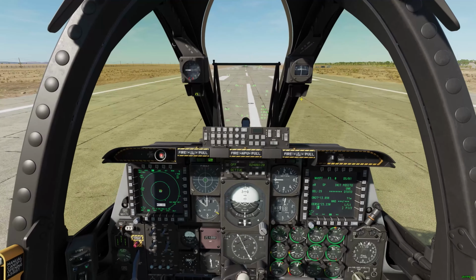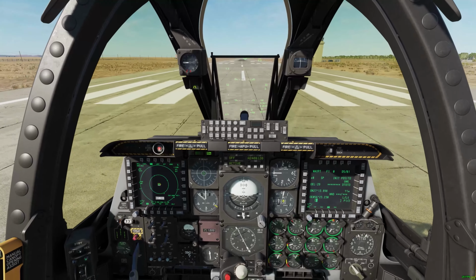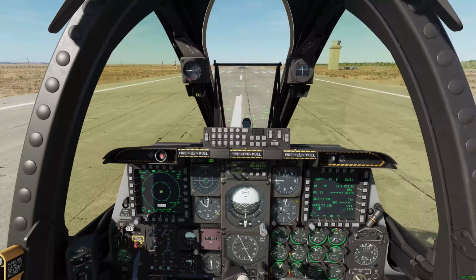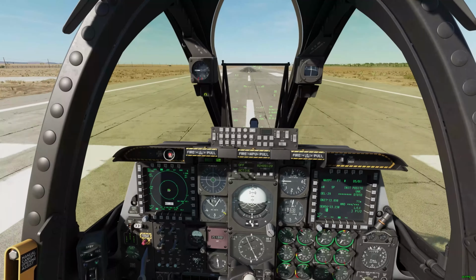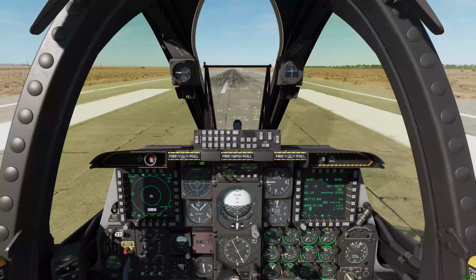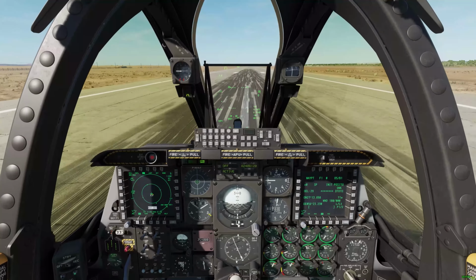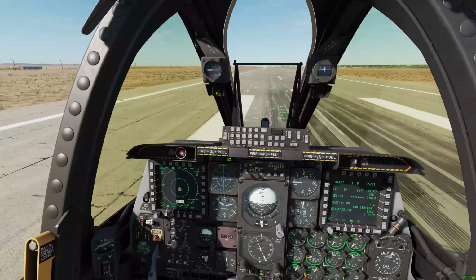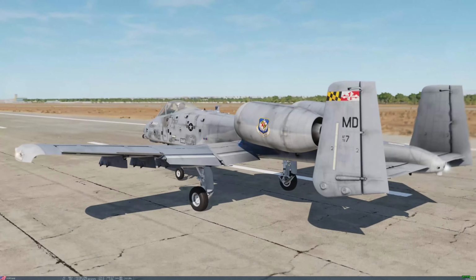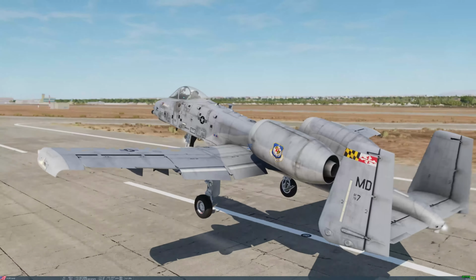Full power. So we are going to be looking at this altitude dial, see how high we can go. We've got no weapons, so we're nice and light. And we are running this on a GTX 2080 Ti, so plenty of power. I think it's time to rotate. Okay, off we go.